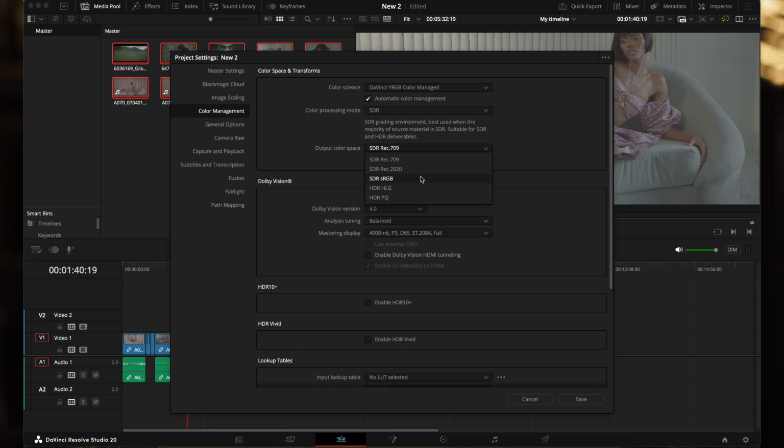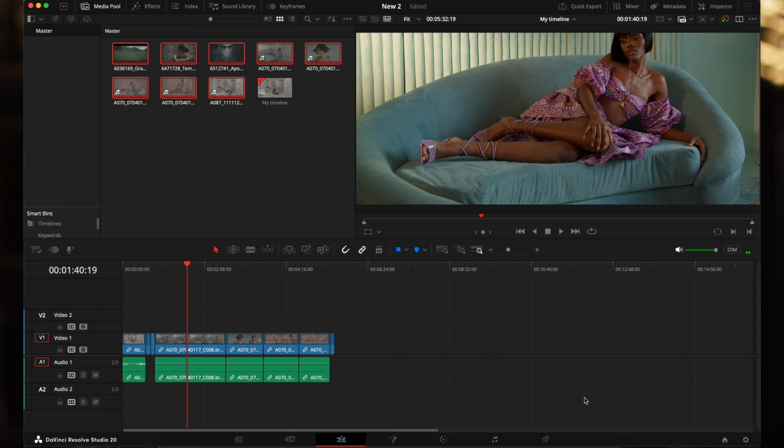The new one is SDR sRGB, which is more for web work and works great for YouTube and Instagram. HDR HLG and HDR PQ work in movie delivery, for Netflix and streaming services, so we don't have to use them. We can pick Rec 709 and click Save.